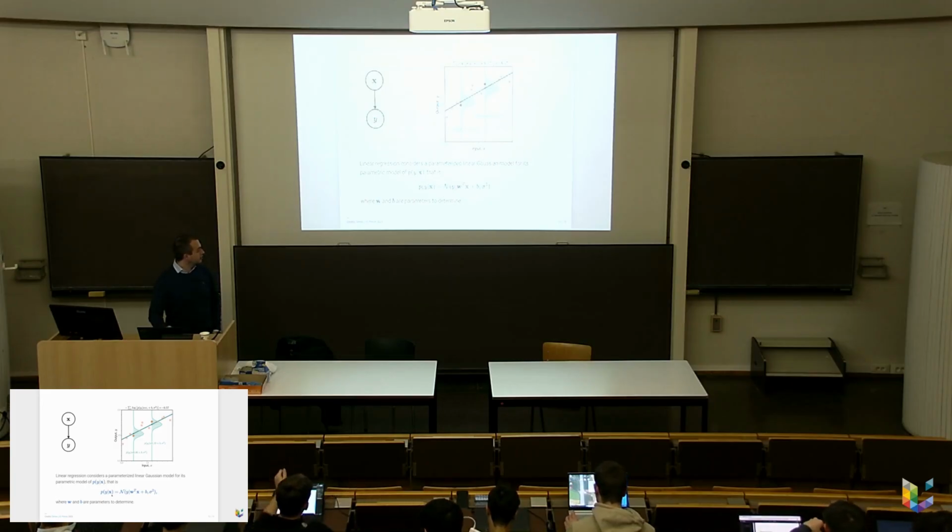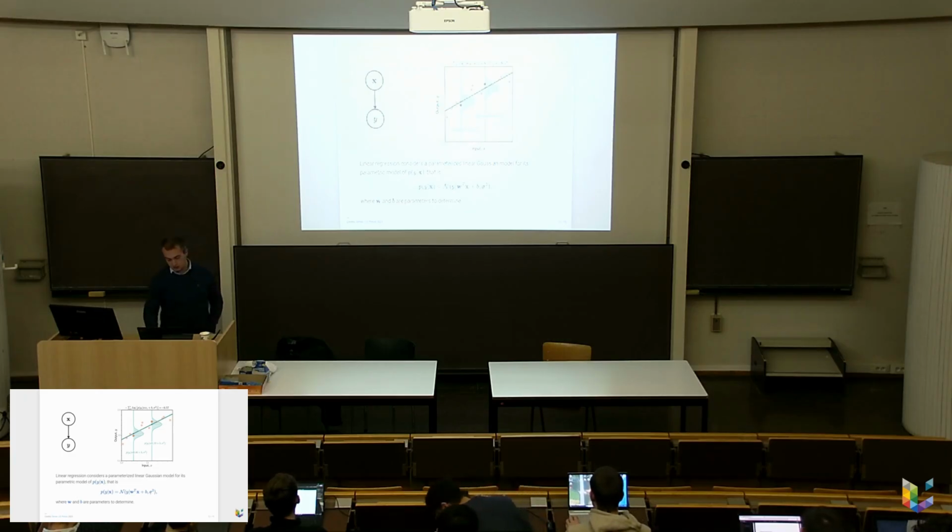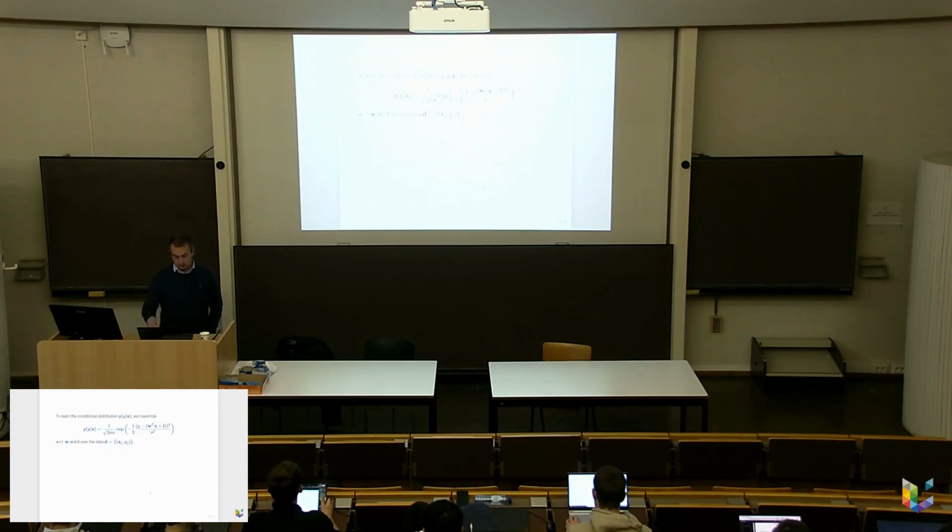Okay? And so we did that in the context, again, of a probabilistic model, where we said that, okay, in linear regression, we assume that the conditional probability distribution of y given x follows a Gaussian distribution, where the mean is a linear combination of the inputs, so W transpose times x plus some offset, and the variance of this Gaussian is fixed or something to be learned from the data. Okay? Then once we have a probabilistic model and we have a data set, to identify the parameters of this model, we just follow the principle of maximum likelihood estimation. Okay? So you maximize the likelihood of your data set.